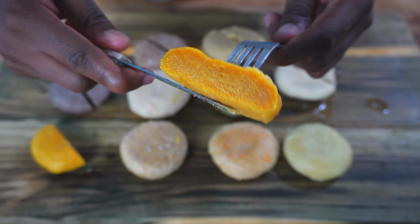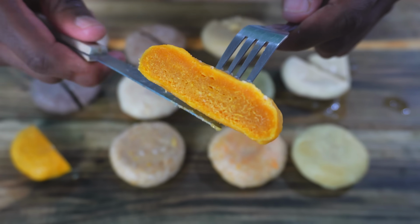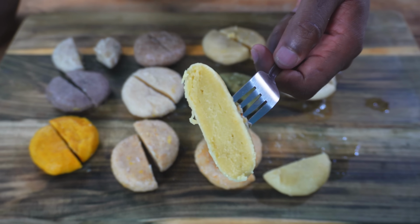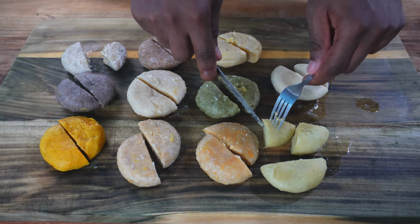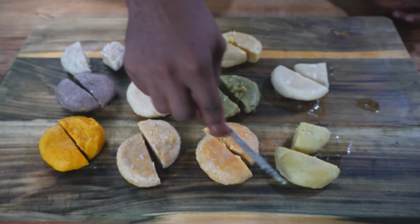Pumpkin dumplings have a beautiful color and a lovely smooth texture. The flavor is rich and slightly sweet, making it one of my favorites. Sweet potato dumplings are even smoother with a more delicate texture. Despite being popular, this is my first time trying sweet potato dumplings. They have a mild sweetness and while they're good, I'm not as crazy about them as I am with this next dumpling.